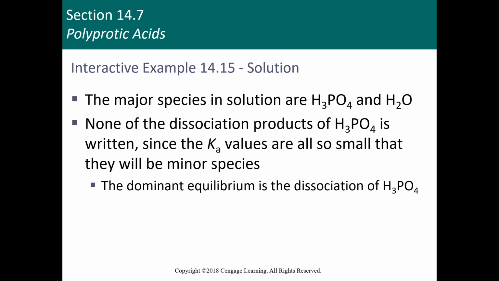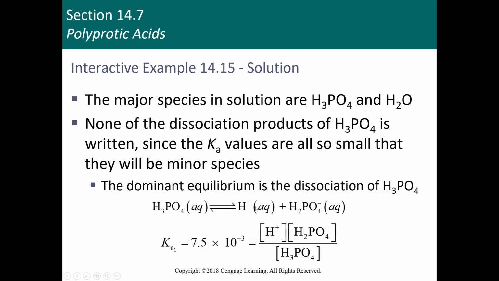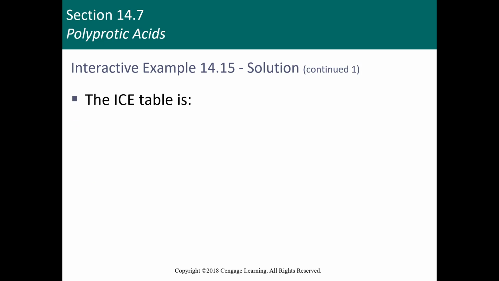So the dominant equilibrium in your dissociation of H3PO4 is just going to be your normal acid-base equilibrium right here. So right here you have that normal acid dissociation equilibrium, right? Giving up an H+. That's going to have that same acid dissociation constant and expression just like all the other ones, right? Again, you're donating a proton. Okay, so we're going to go ahead and do the exact same thing again.